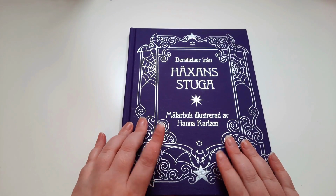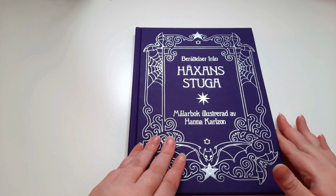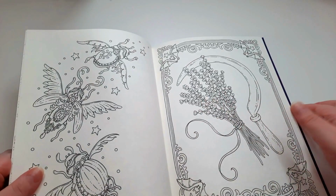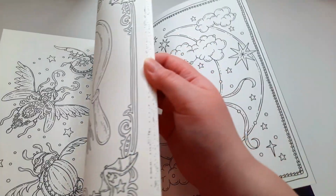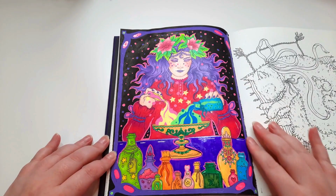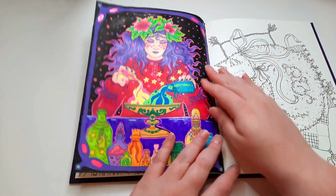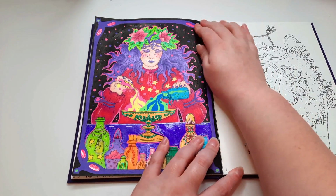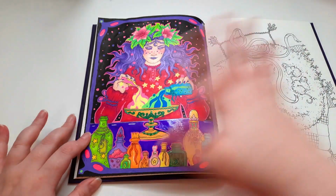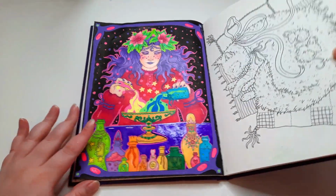So next is, what's this called again? Hannah Carzon, Tales from the Witches Cottage. And I wanted to work on this because I really like this book. And the page that I did was this witch right here. I like the look of the hardback books, but it's really annoying when you're trying to get the page flat, especially when you want to take a picture of the actual page, and it won't go flat unless you hold it like this.